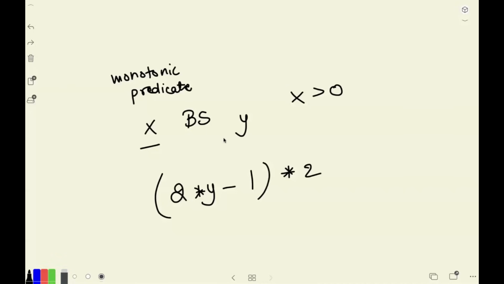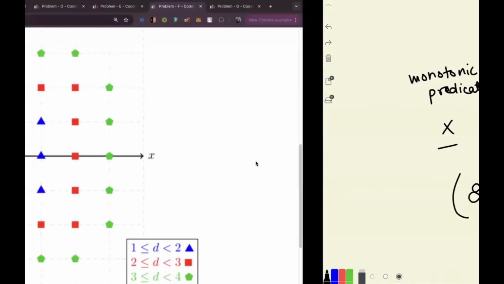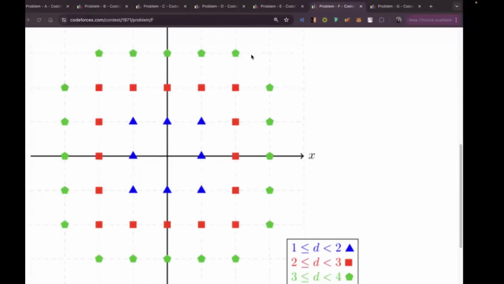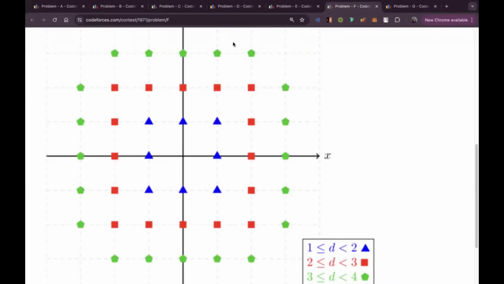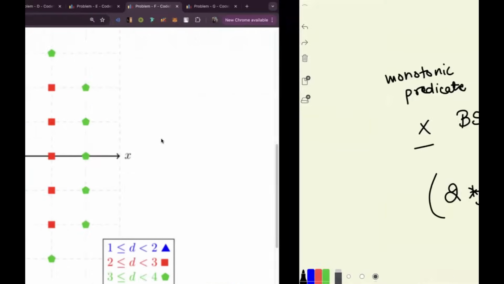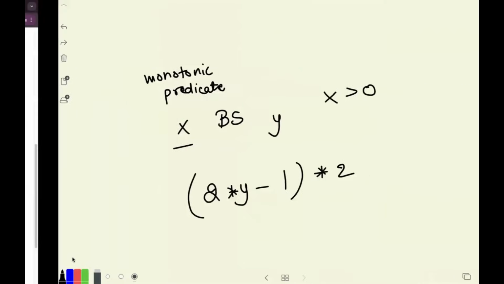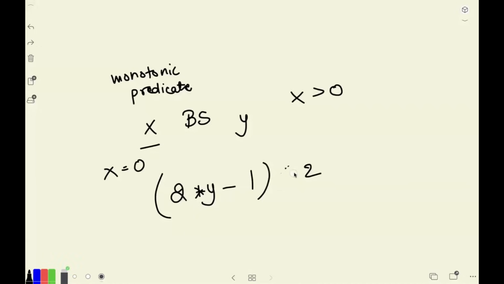Because I have this for positive x, and the same symmetry would be there for negative x. Do we all agree? So if x is 0, my point count is simply 2 times y minus 1, and if x is greater than 0, it will be 2 times y minus 1, again times 2.